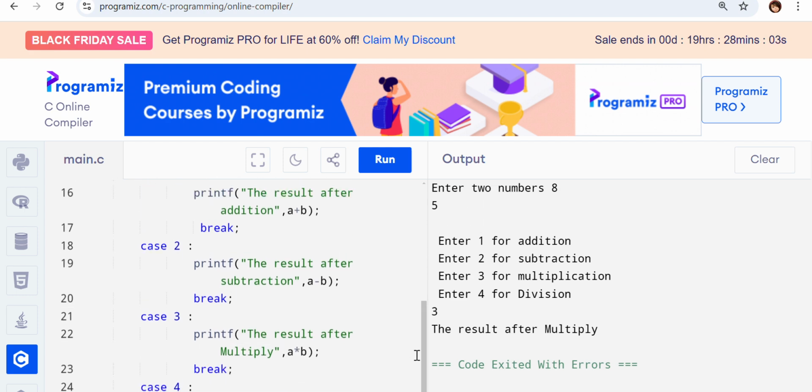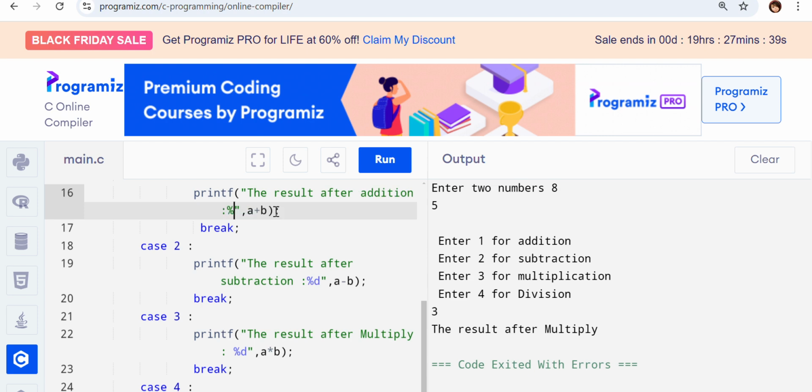Okay, what happens? Why is it not loading? Any idea? Because we haven't entered the format specifier. Without the format specifier it will not work, right? So the value will be replaced with the format specifier. That's why we didn't receive it. Wherever we need a value, we have to give a format specifier. That's why we didn't get it.